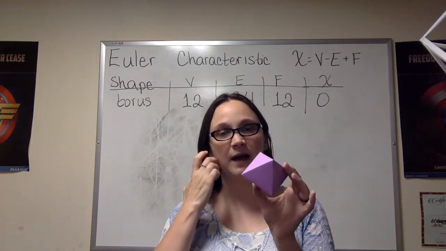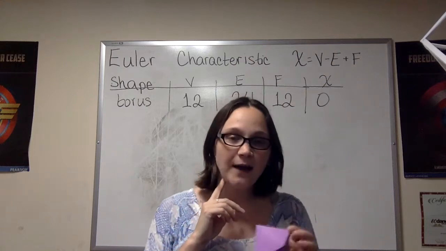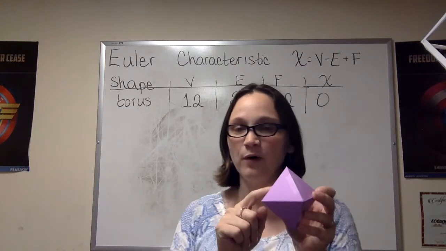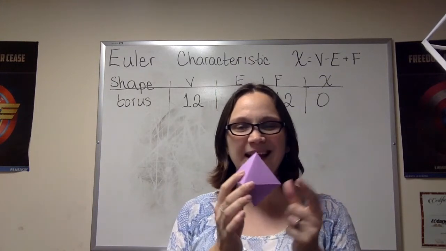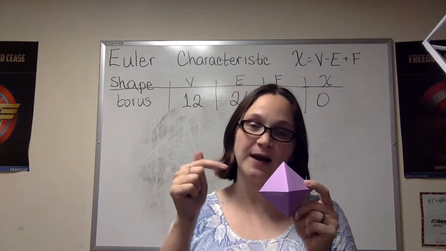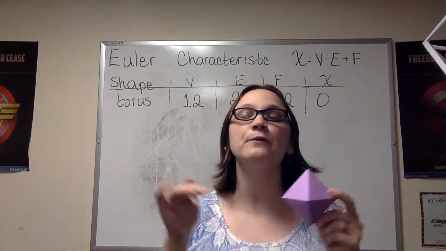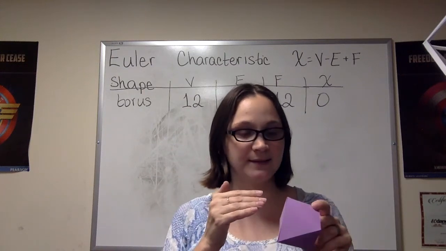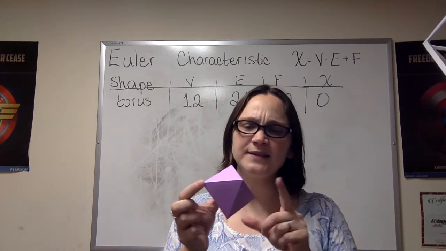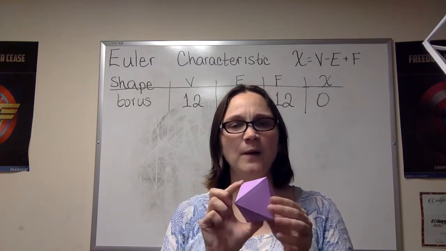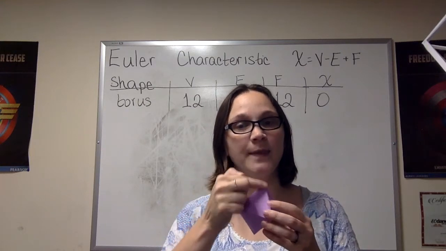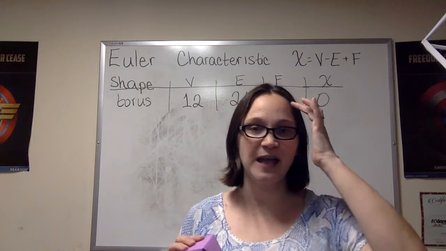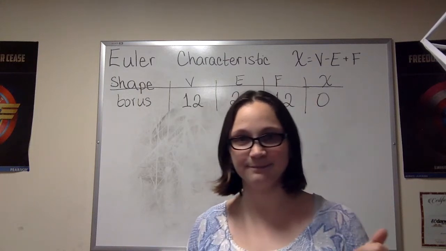If I look at my octahedron, what convex tells us is that if I pick any point on this octahedron and any other point, and I try to connect those points, I will go through the shape. I'll be completely inside of the shape at all points. No matter what 2 points you pick, you will always be completely inside or on the boundary of this particular shape. That makes it convex.